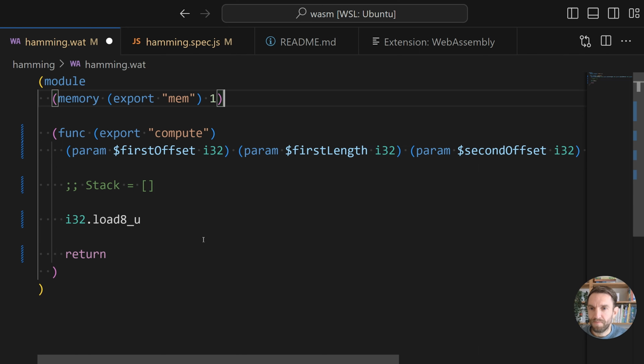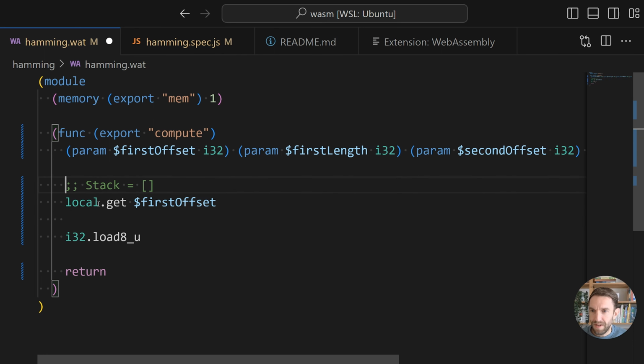So we know that this parameter, the first offset, is where we get our data from. So we basically want to say we load the bit of memory at this offset. So load 8 will then need an offset. And we have to get this value. This is not just passed on the stack, so it's not yet there. We have to load it on the stack. So what we do is we do local.get, and then we type in its name.